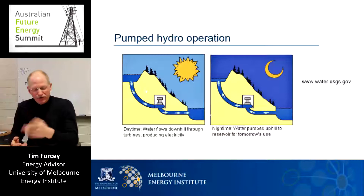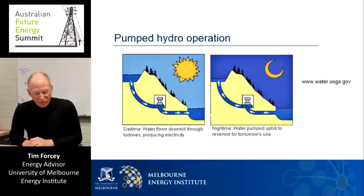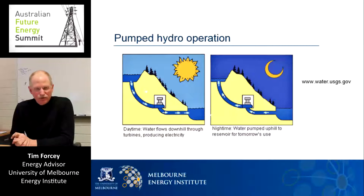With pumped hydro, I'm not talking about statically storing a lot of water for months or years, and so neither are we talking about big dams. Since we are using water over and over again, pumped hydro doesn't need or depend on a large or continuous supply of water. At the very start of the project, water must be found to fill up one of the dams, and later, water loss to evaporation or leakage must also be replaced, but you don't need any more water than that.